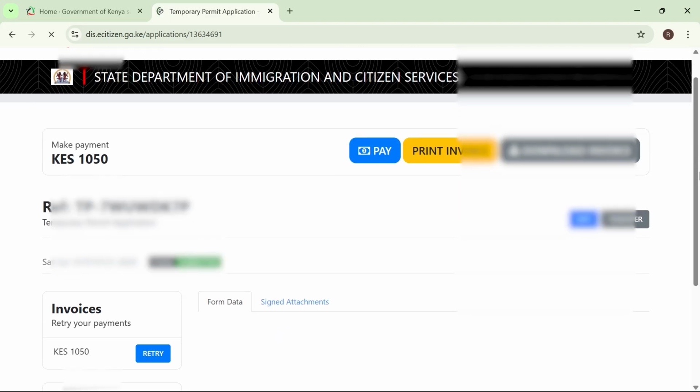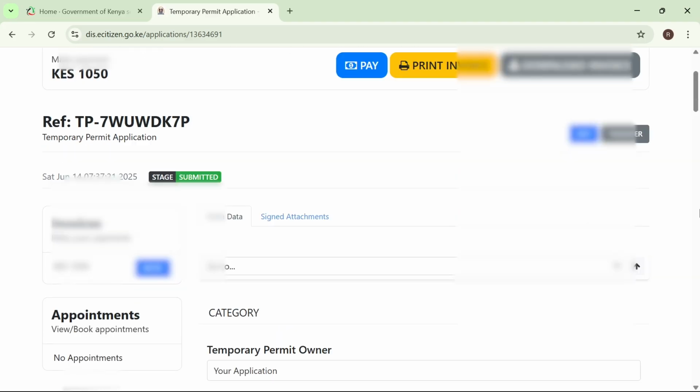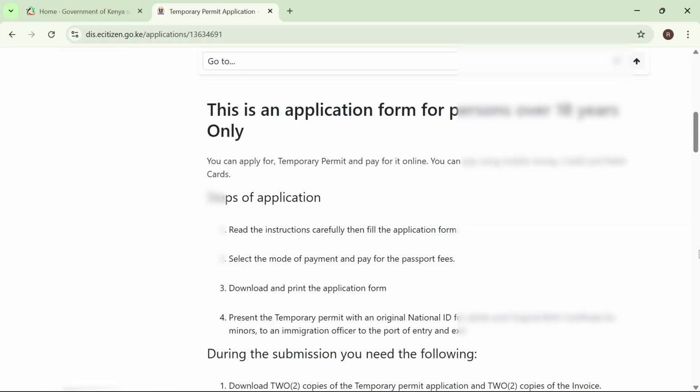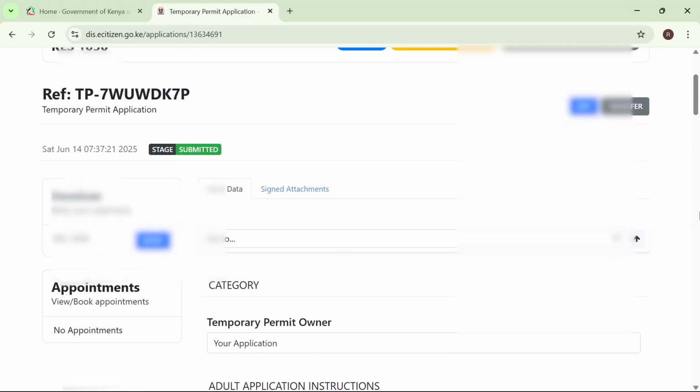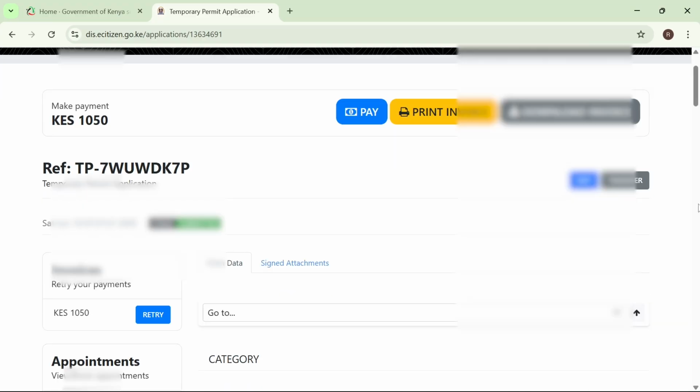when you come to the history, you will have the invoice for the payment, and also you'll have the temporary permit already here.